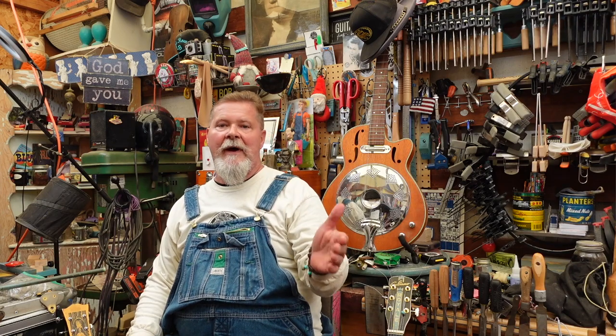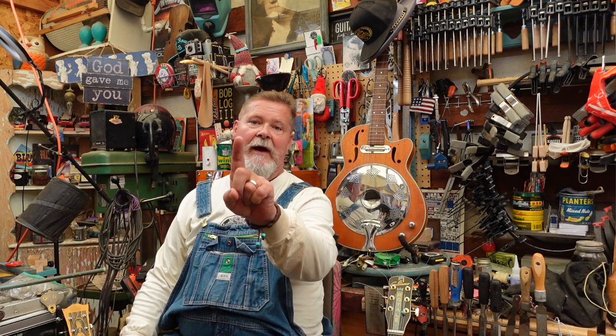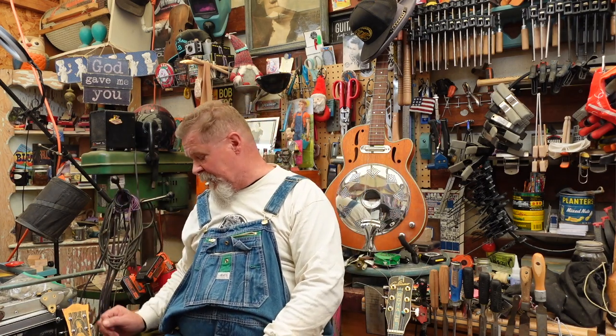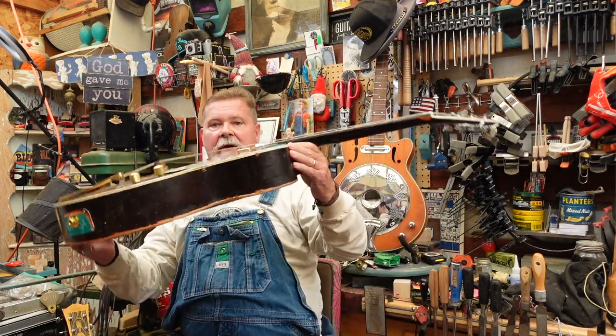I have been able to progress in what people call luthier skills, right? Luthier, what a word. That can mean anybody that thinks they can change a set of strings to people who build really, really high-end arch tops and things. So I never consider myself a luthier. That's why I have the email address. And if you ever try to get it locked down, I have the fake luthier.com hooked up. Sorry, guys. Anyway, you've seen me progress off into, like I said, arch tops that are just the worst.